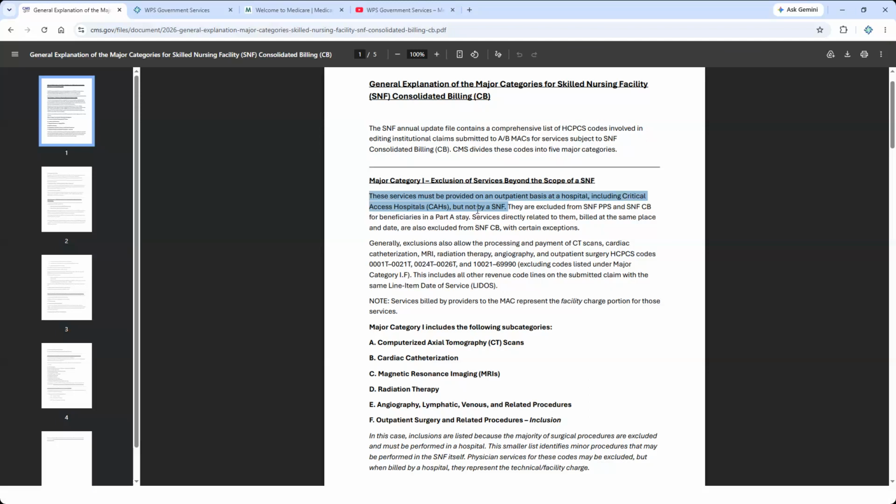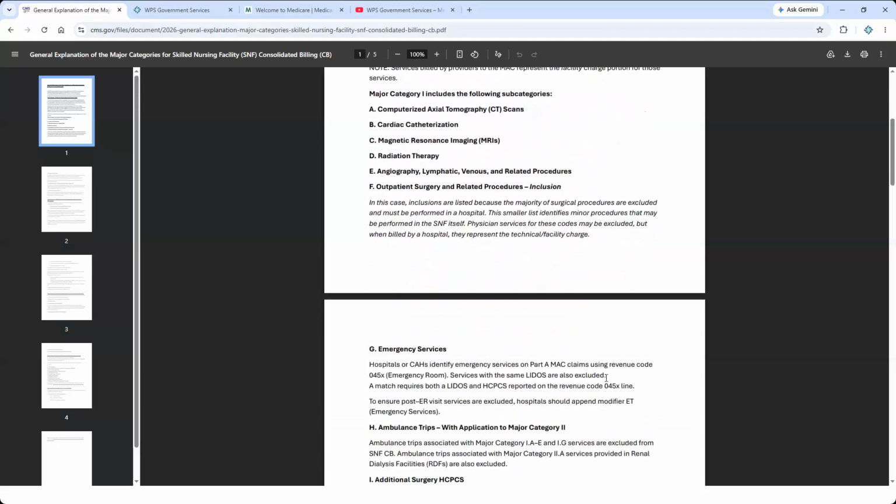Did you guys catch that? Hospital or critical access hospital. So if somebody asked me about an ambulatory surgery center, you do not meet the surgical inclusion category list. Therefore, you don't meet the criteria for this. Your services are excluded because surgical services are always an inclusion. So hopefully that makes sense to everyone when we talk about that.